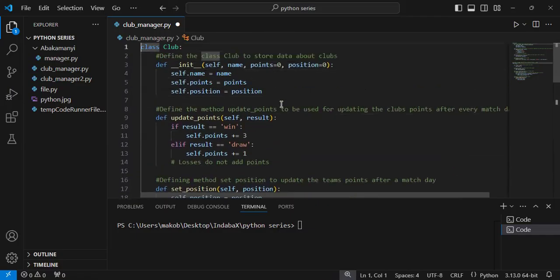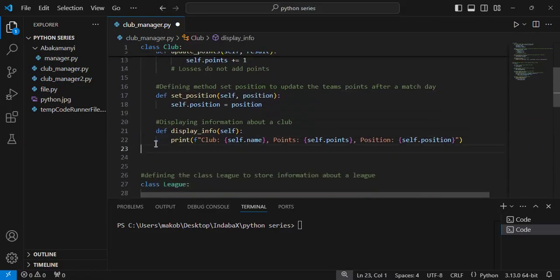We said the classes and objects concept helps you to create a class, and from that class, you can create various objects which have the same characteristics as defined in that class. So whichever club I'm going to create down here, it will have to have a name, it should have points, and it should have a position. So those are the attributes that every club I create from this class should have. So I'll come down here and say I want to implement this class now.